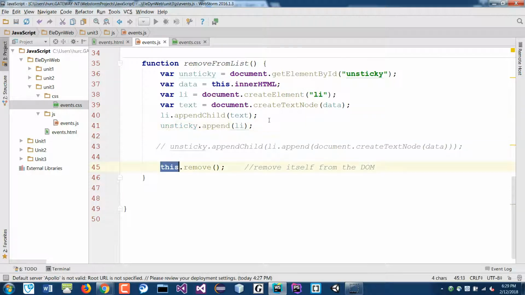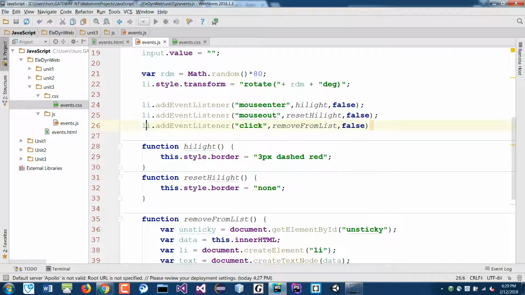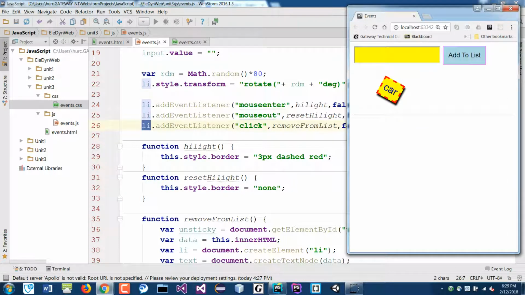Okay, so it was the this, which, if you trace back, refers to this li here, and not the current li down here. So let's save that again, car, and then here we go. What it's not doing is rotating as soon as it goes into the other list. So if we put car, put cat, put dog, okay? If I add cat to that, cat is gone. If I add dog, it's gone, and then car. It's not rotating down here, why?